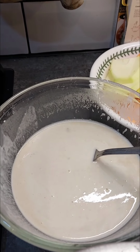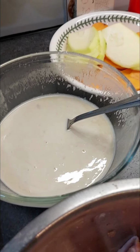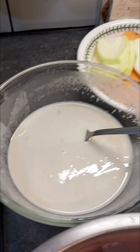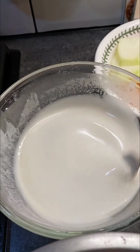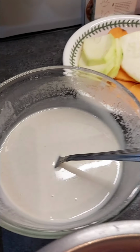Yeah, simple dish. What I did was mix flour, baking powder, salt, and soda water in the mixture over there, and whisk it to make a batter. I'm making tempura batter, and I put vegetable oil in it as well and mix it. And now I prepare the chicken.